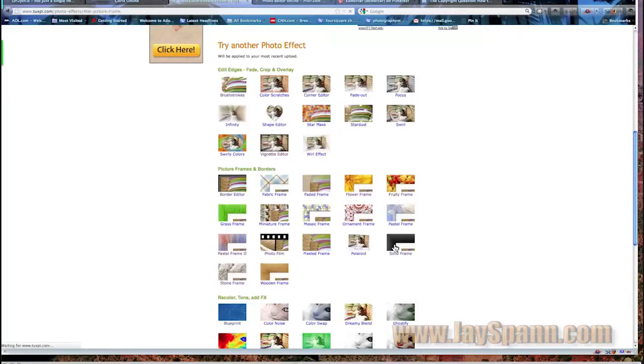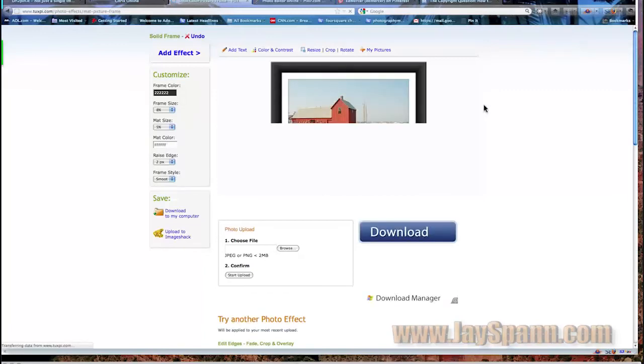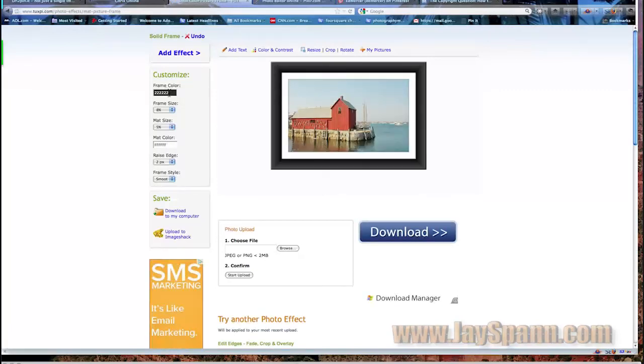Like if you just want a solid frame, you can go in here and do the same type of thing. You can go over here and pick the color of the frame. So if you want it to be red, you just go right there and it should change to red. Okay, and again, like I showed you with the other stuff, the mat size, the frame size, whatever percent, you visually see it here anyway, so you know what it looks like. So that's a real good tool to use to show people how to make their images stand out over everybody else's. Does anybody have any questions about that? Because I could go on and on with that, but I think you get the idea of how that works.